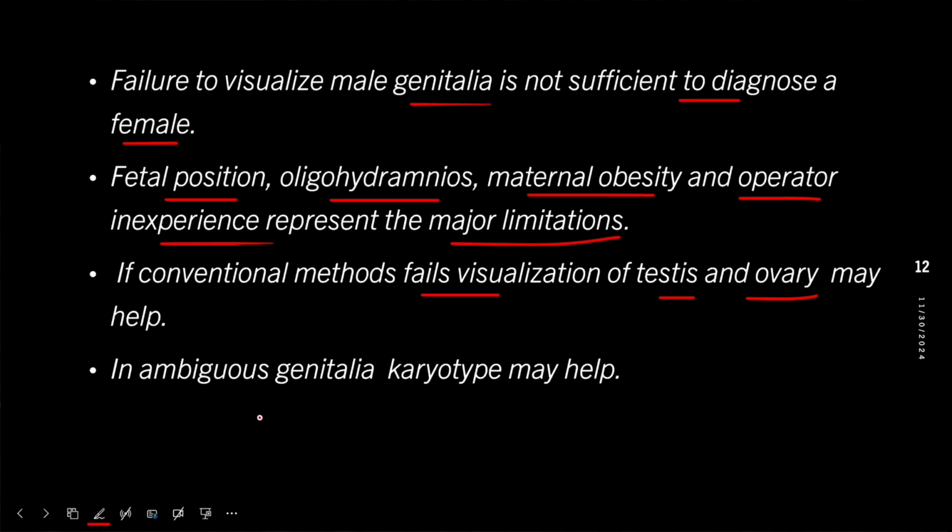Gender identification is difficult in case of ambiguous genitalia. In a male fetus, features of ambiguous genitalia are micropenis, penile chordae or abnormal curvature of the penis, bifid scrotum, and undescended testis in third trimester. A male fetus with micropenis, bifid scrotum, and undescended testis may not be distinguished from virilized female who has clitoral enlargement. If ambiguous genitalia are suspected, karyotyping is obtained to determine the genetic makeup of the fetus.